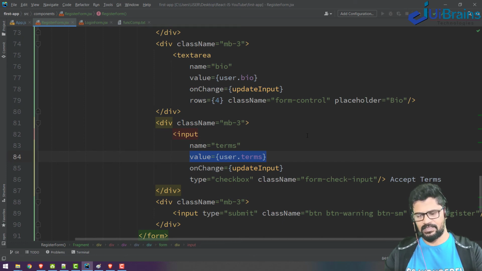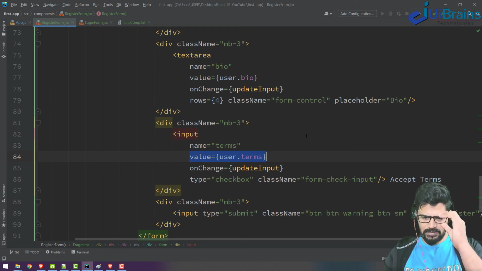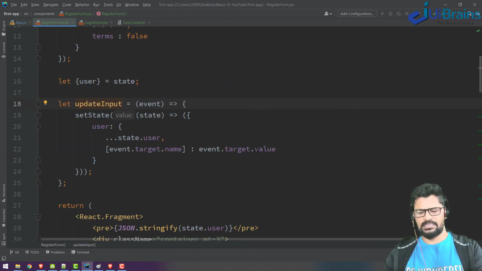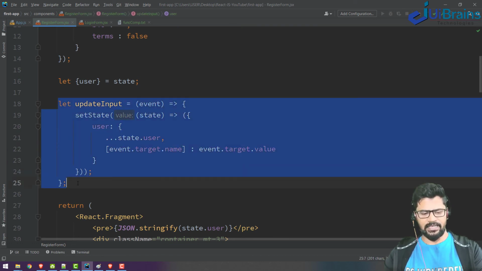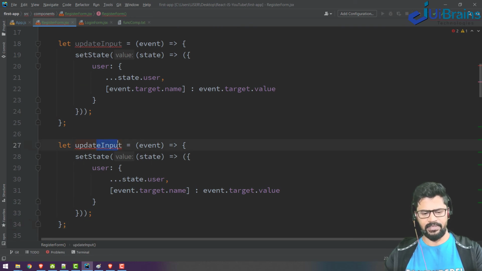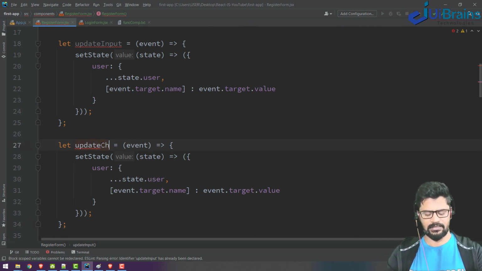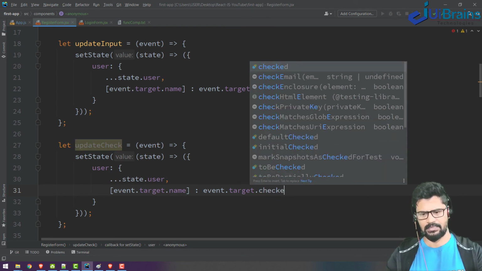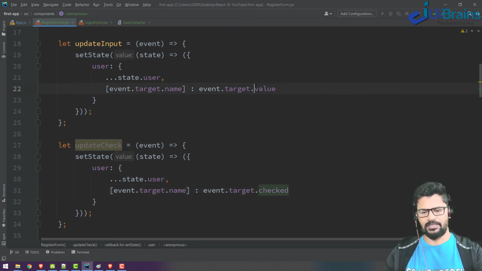So you can't call this function, because this is value but we want checked. So you may write another function just for checked, updateChecked.